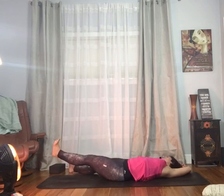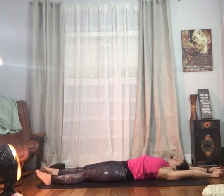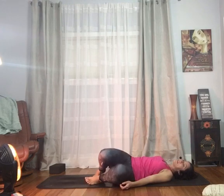Go ahead and uncross your legs, take them back towards the center, take your hands back towards the center, maybe do one more long body stretch. If you're going to bed you should be primed and ready — just close your eyes and start counting sheep. If you're doing it first thing in the morning, you should feel pretty good to get going. Bring your feet into your bed, then turn your knees in whatever direction you're going to get out of bed, use your hands to push you up, and come to seated. Sometimes after all that stretching if you just jump up your body might rebel a little bit, so take your time and enjoy the sensations of opening you've just given yourself.